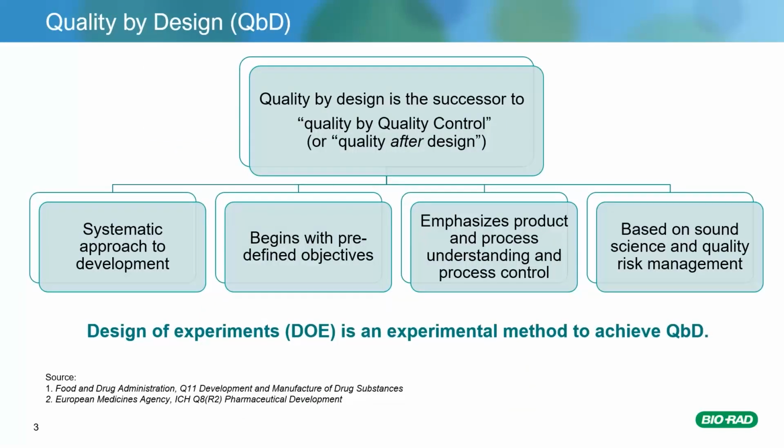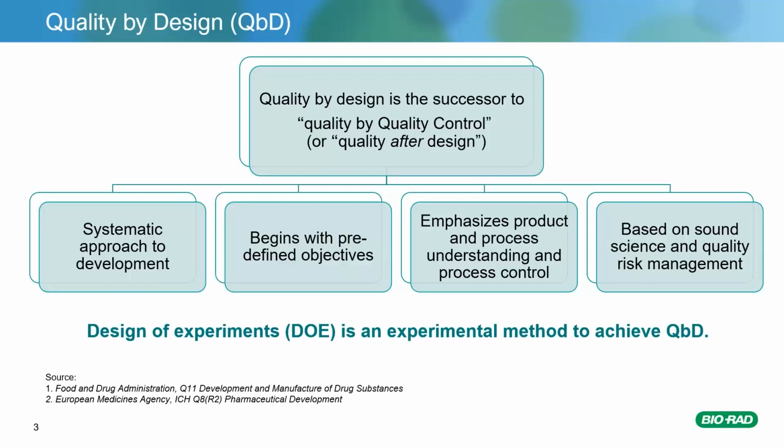Regulatory authorities such as FDA or EMEA published guidelines for pharmaceutical process development. The concept called quality by design became a successor for a legacy approach called quality by QC or quality after design. The old concept, in brief, postulated controlling quality of the product by testing it using a range of analytical techniques.